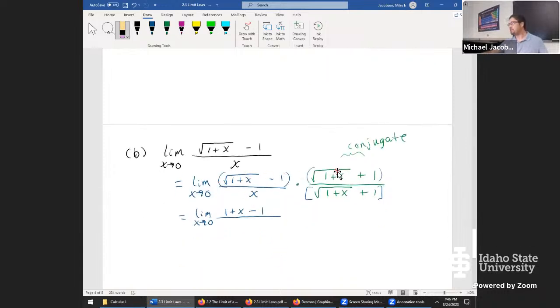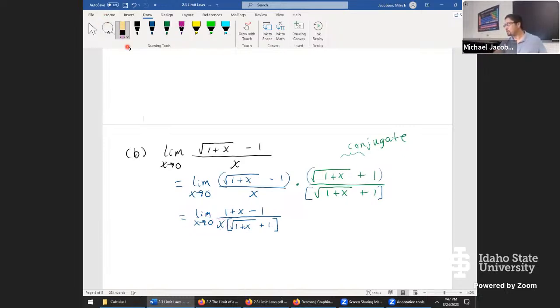Okay, so we FOIL across the numerator, but in the denominator, I'm going to do something slightly different. I'm going to just leave this x alone, keep these brackets, and not distribute inside. So root 1 plus x plus 1, and then close bracket. Again, the reason for that is, even at this stage, you still cannot use direct substitution. If you plug x is 0 right there, then we divide by 0 again, and everything is for naught, right?